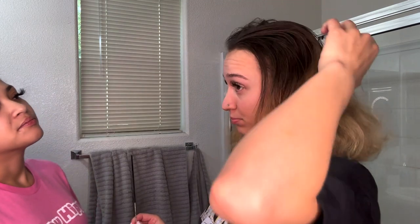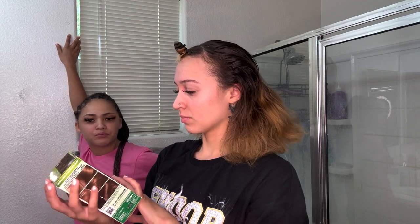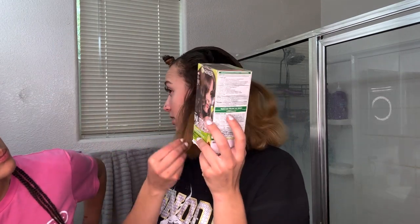Okay, so my hair is combed out. And we got my sister here. She's gonna be of assistance. I need help getting my little part that I'm gonna leave out done. So that's my middle. That part's on point. But I'm gonna let her do what she do. This light hurting my eyes. Okay, so I look crazy, but this is the part that I'm gonna leave out that's gonna be bleached. And then the rest of my head is going to be the brown. It kind of looks like that already. I just need to get it all one color. Yeah. So I'm going to start mixing this up. And then I'll be back once I start putting it in my hair.